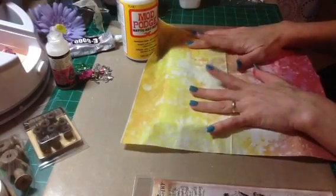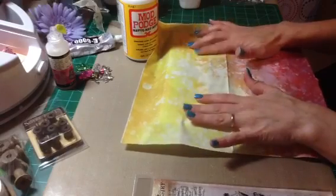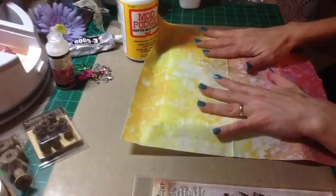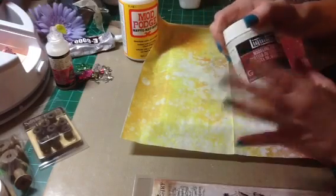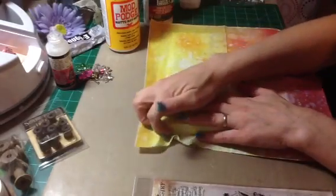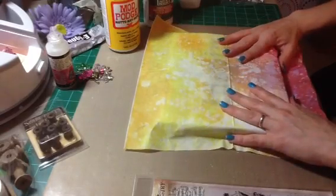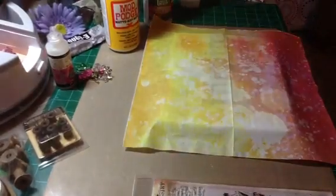The reason why I'm using this napkin, you don't have to use a napkin, but I love the texture that it gives on the canvas. And if you're not a person who has modeling paste or stencils and don't want to spend that kind of money till you start playing around with mixed media, you don't need to use the modeling paste. So basically what I'm going to do is I'm going to adhere this napkin onto my canvas, and it's going to give it beautiful texture.